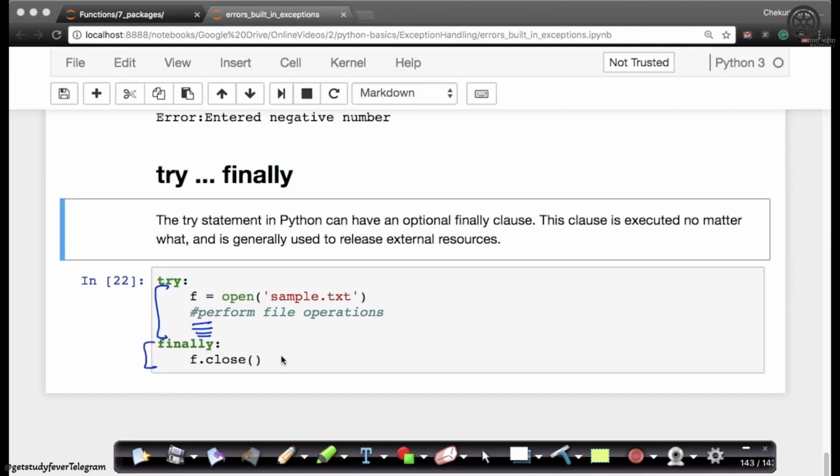But in the finally block, always write close, so that whatever error happens, your file is always closed gracefully. This is a very, very good programming habit for all of us to learn. Always write any code that could raise errors in try, except, finally blocks.